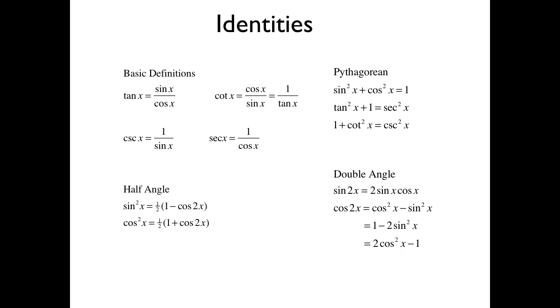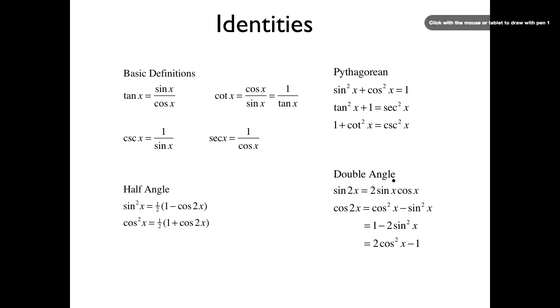Half angle identities are going to be really important. But the half angle is kind of turned around. This x is half of this angle. So that's why it's called the half angle identity. But we've really changed the form to use them for our purposes. So it doesn't really look like a half angle identity, but it's in the form that's going to be most useful for us for antiderivatives.